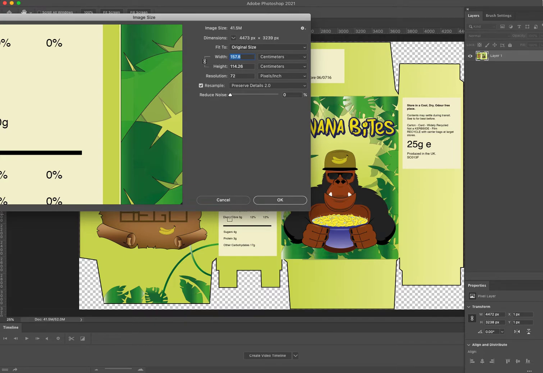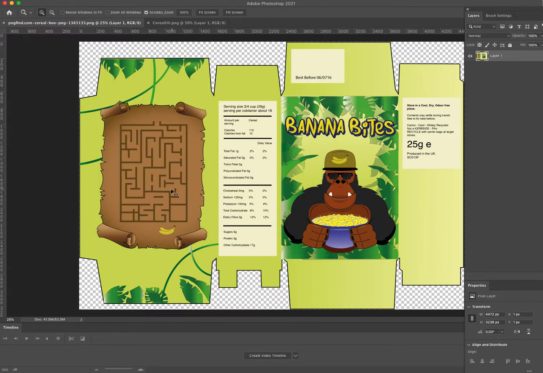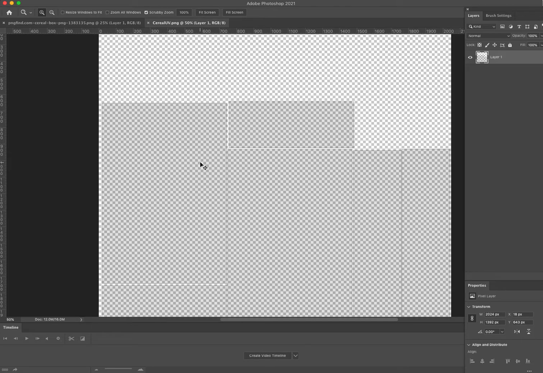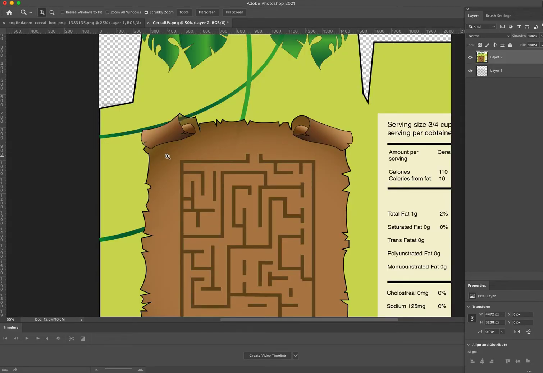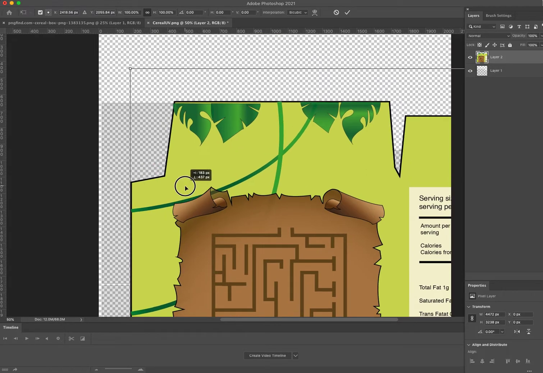What I'm going to do, I'm going to select this, and I'm going to bring it in as a new layer in my UV map. It's quite a large one, so I can scale down.